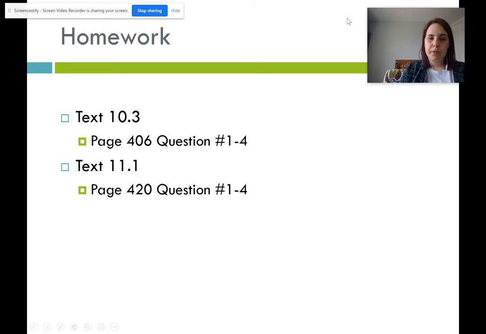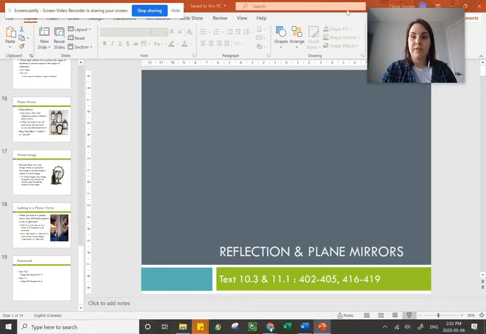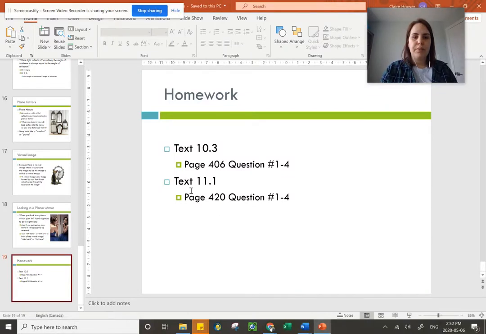Okay, so to review today's work. Now this is going to be really important. This week we're going to be finishing off the week looking at planar mirrors, and tomorrow you're going to be looking at how mirrors and different optical devices and waves and visible light are used in technologies. Next week we're going to start looking at how reflection works in curved mirrors, which are a little more complicated. Okay, so it's going to be important that you have this stuff down before we move on to the new stuff. So we're in 10.3, okay, and 11.1 of your textbook, okay.